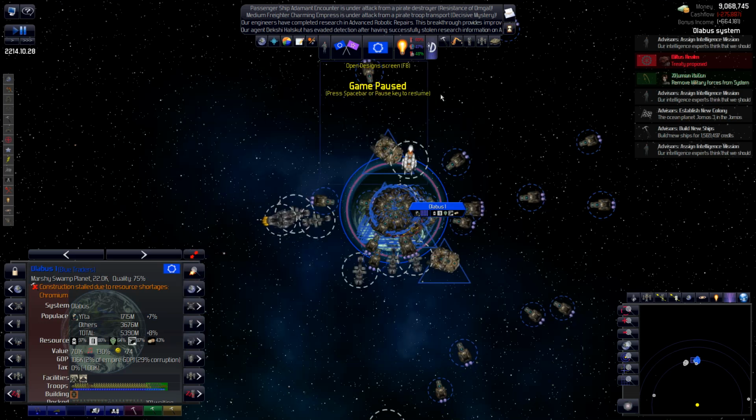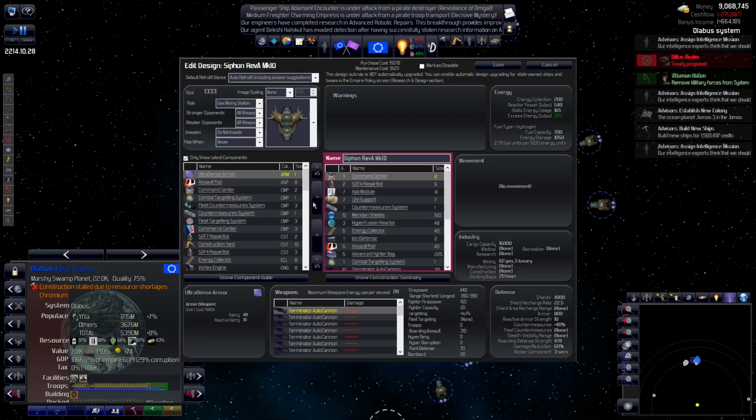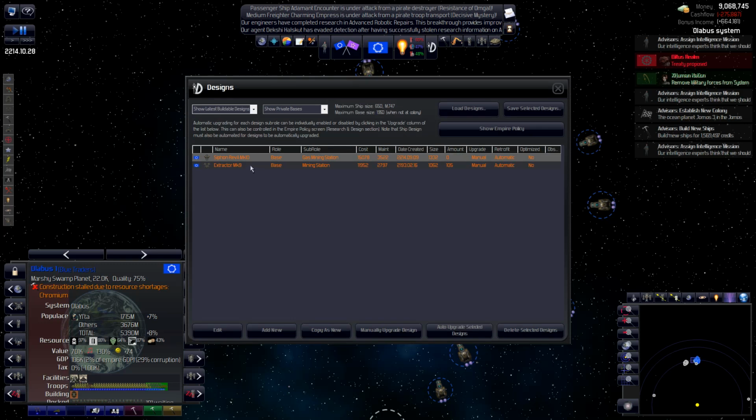Okay. Before we do that, let's go ahead and upgrade our designs, because we should get new things. S2F4. I don't know why they don't use S2F7. You think that that would be better? Ultra dense armor. Repair component 2 sex. I wish I could make something obsolete.